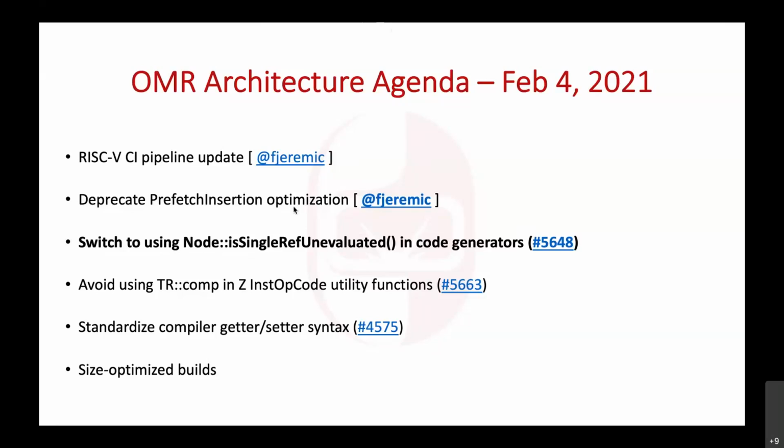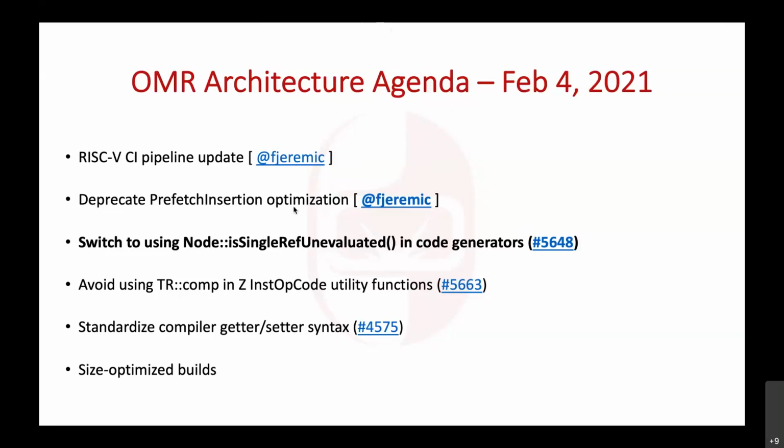And if not, I guess the issue should be closed, or if we needed to refine it in some way, we can change the issue itself. So I've picked three from the history. If you're really sharp, you would have seen that I had four initially. That fourth one, I wanted to do a little bit of study on myself, just to understand what that is really all about and whether it even applies anymore. It had to do with the VP handlers, but we can always revisit that at another time.